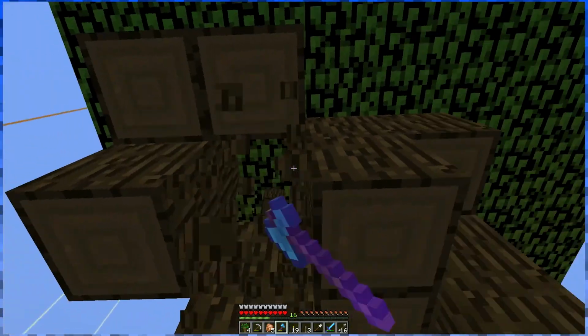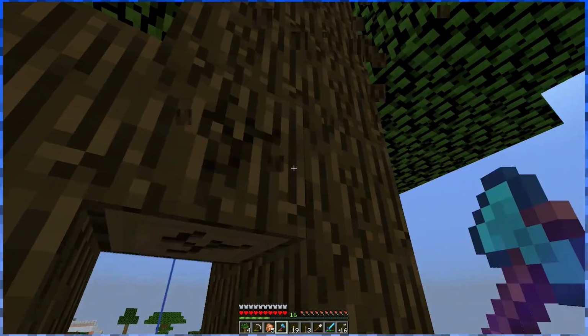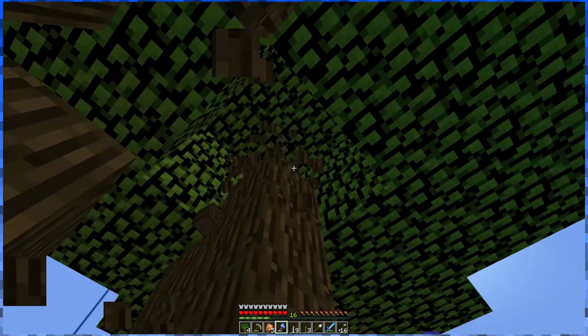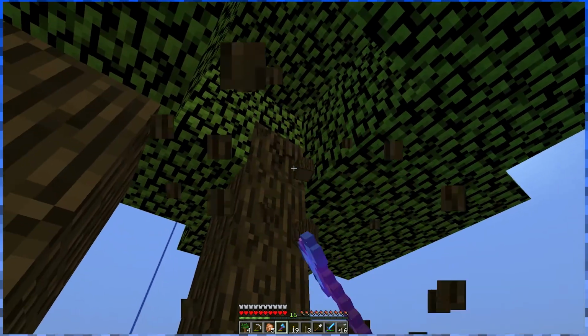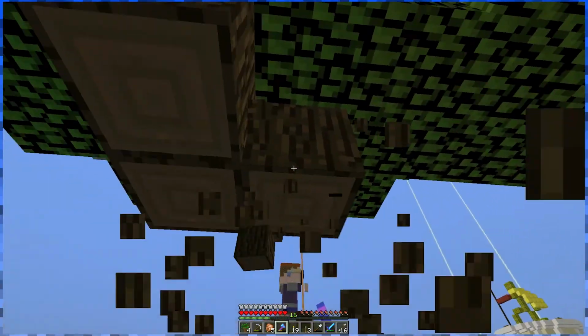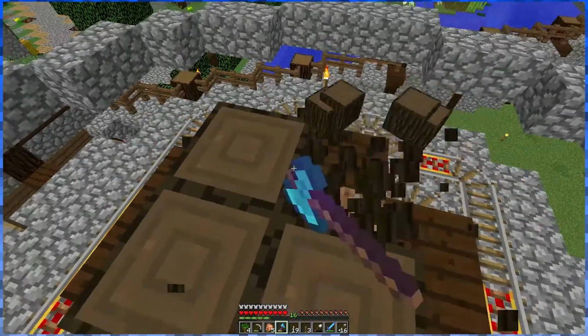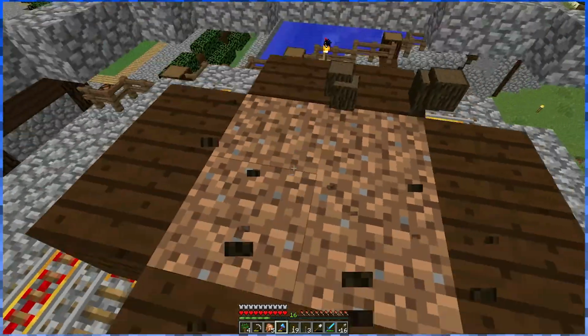But let's go ahead and chop down some of these trees, or this tree first, just so we have an example to show you it working in action. Just one sec, chop down this tree. So once you chop down the wood here, you'll see that the minecart picks up the wood.